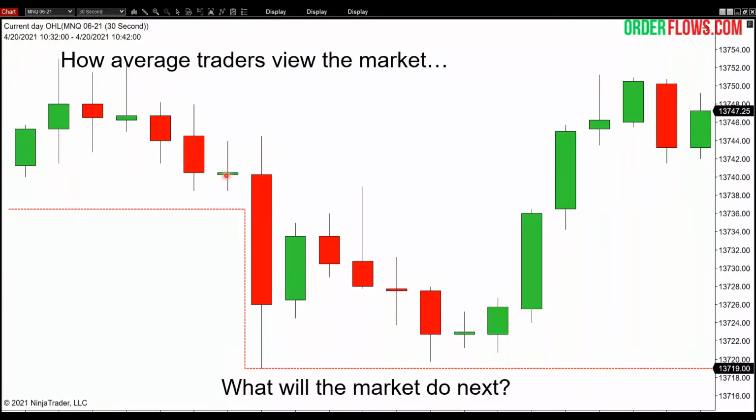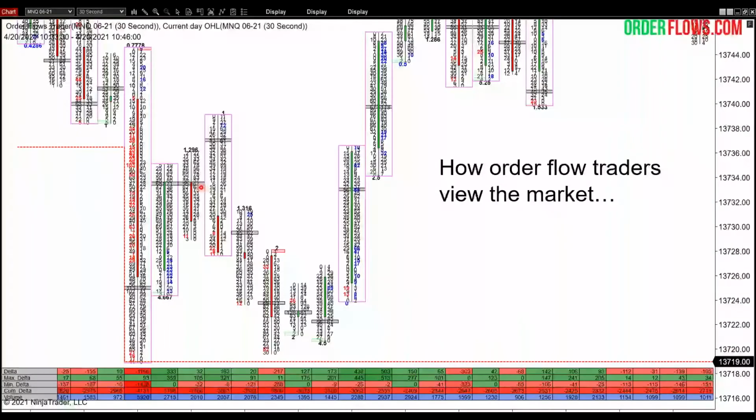But if you're looking at a footprint chart, an order flow chart, you're going to be able to see so much more information, right? You can see, okay, well, we came down within a couple ticks of it, but now there's a lot of aggressive buying, right? You can see it's got nice, strong positive delta that's growing, right? You're seeing imbalances in the bar, right? You're seeing points of control move higher. So, I don't want to say safely buy this, but you could have a high confidence that, yeah, this low is going to hold and you could get long based on what's happening in the market.